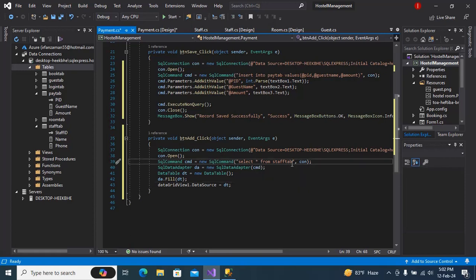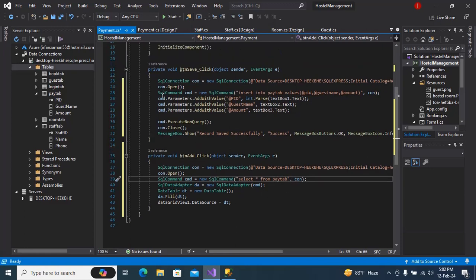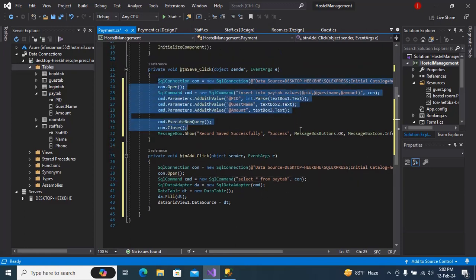And here I'll type pay tab, and I can copy the save code.